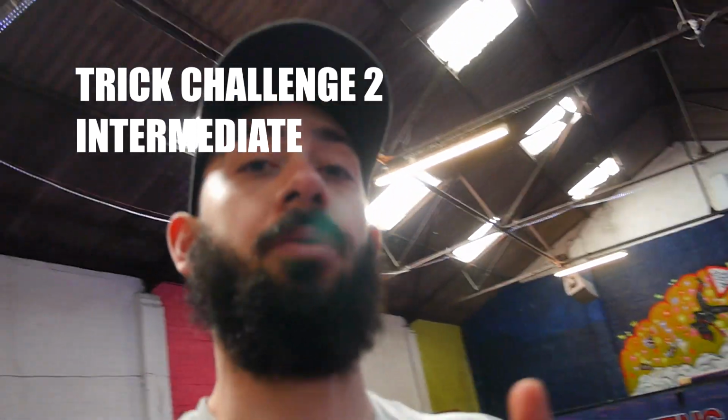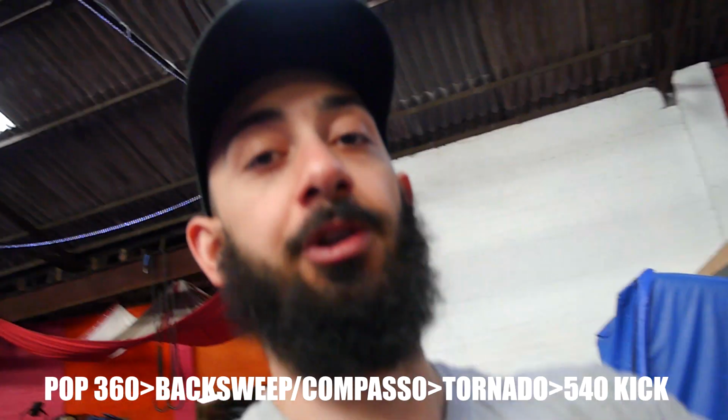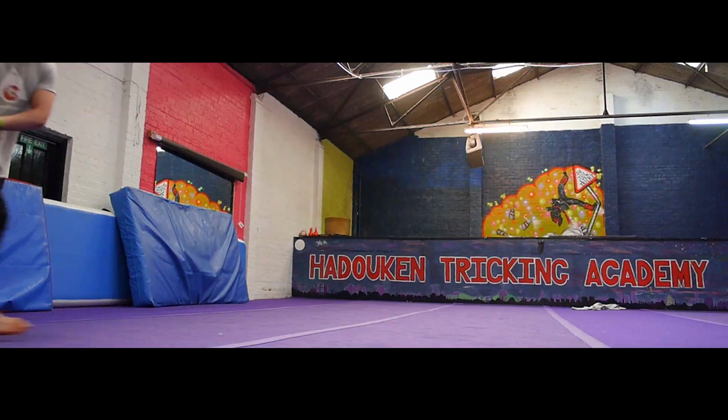Alright guys, that's a little overview of how to do the first combo, so give it your best try and we're moving on to the second combo, okay? So this is the intermediate combo, numero duo, and it's going to be pop 360, back sweep, tornado, 540. Alright, so I'm going to show you what it looks like and then I'll get into helping you to do it.